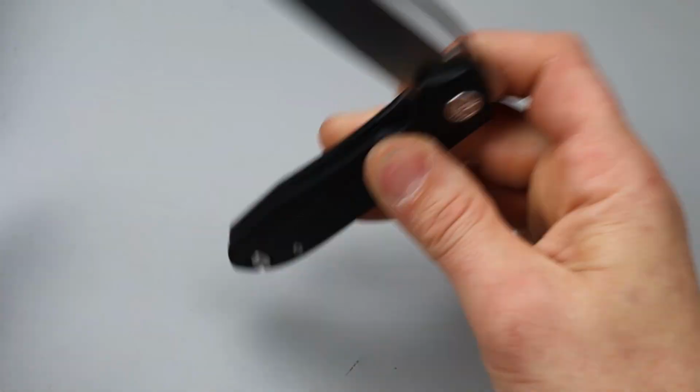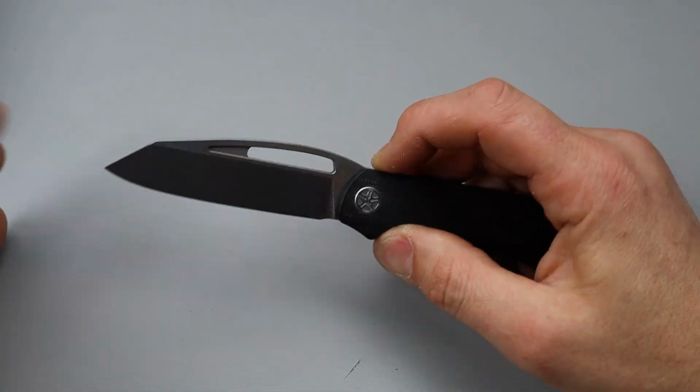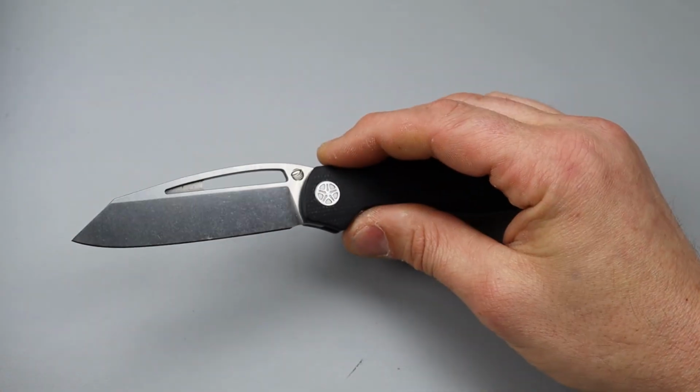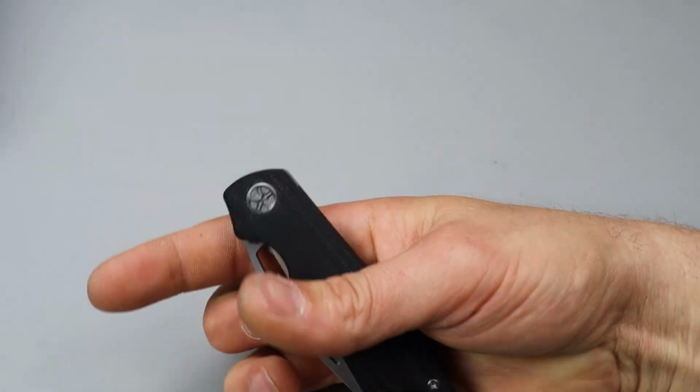And the blade to handle ratio will be fixed because the blade is going to be 3.4 inches. This one's a little bit smaller, and you can see it when it's in the handle a little bit, but that'll be changed with the final production. So anyways, my first impressions getting this in hand.